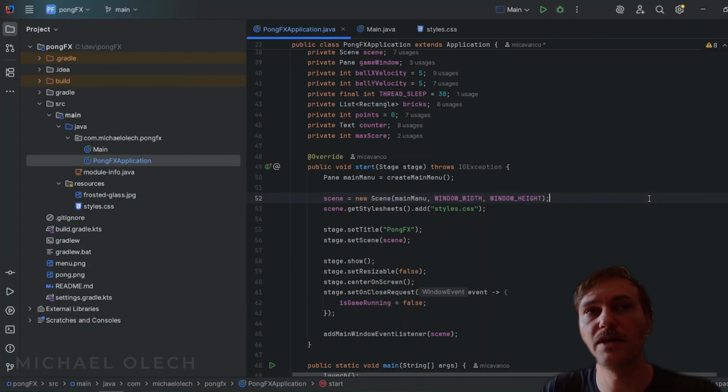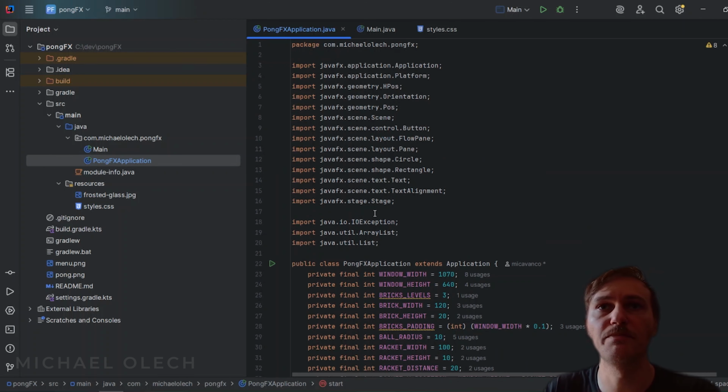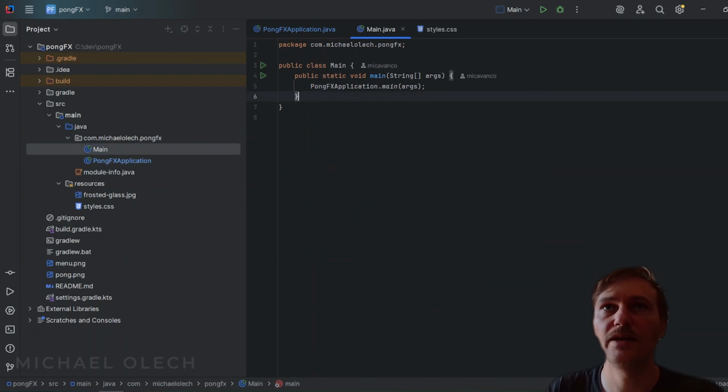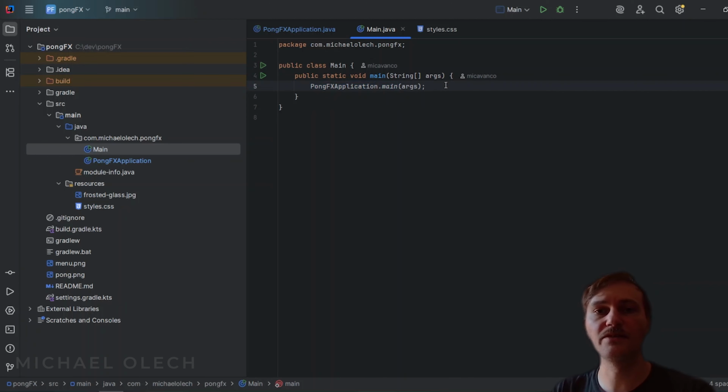One thing that I forgot to mention is that to create our main JavaFX application, you need a separate class from our regular class that has the main static void method. And in this class, we invoke our main, so the threads are not going to interrupt and we are not going to get the exception.